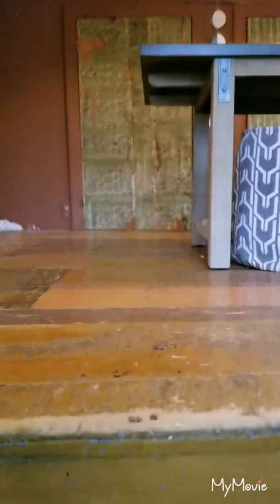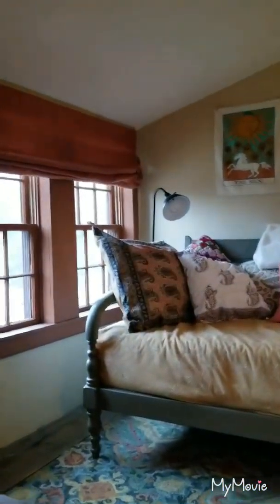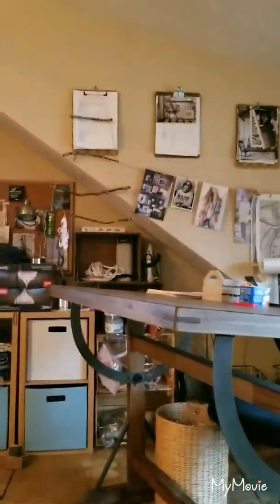This is our upstairs loft space which we have multiple uses for. We have a studio space here and you can see it's a nice big open space with original beam work in the ceiling. That's the door that leads into the master bedroom, which we won't go into, but you can get a sense of it. Again, original beam work. We've got a lovely wall of windows here. This part of the house — this wall was popped up in order to accommodate a little bit more head space. Originally this would have been a much steeper pitch of the roof line. The stairs were also relocated — they probably originally would have come up from that front door space and were put back here, much steeper than a normal set of steps but wider, so you'll definitely get a workout going up and down.